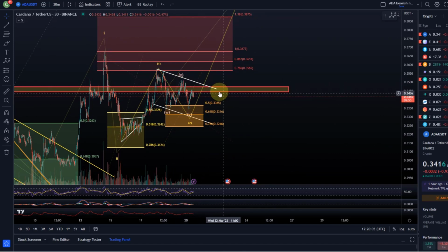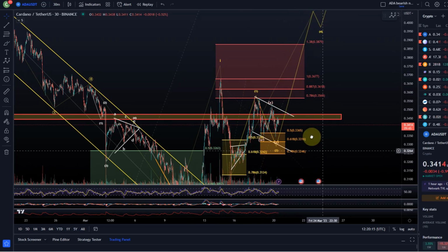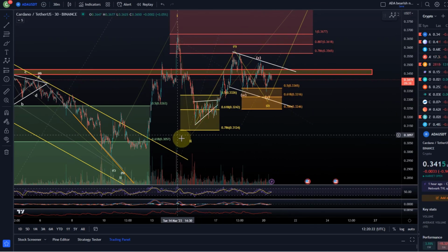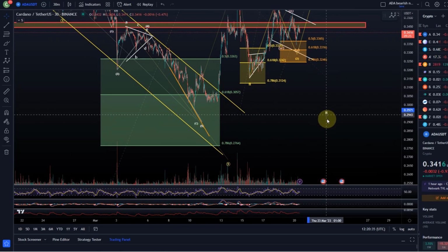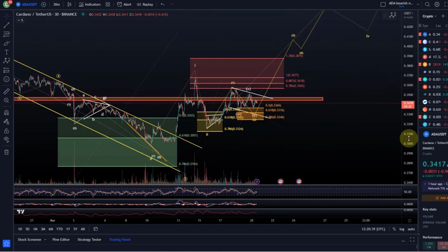A break out of the descending channel will indicate upside continuation in the third wave. Look at these as resistance levels here, not necessarily as targets, more like resistance. In the very short term, as long as 32.4 cents is holding, the focus can be on higher. If we drop below that, we will pull back into the yellow support area. If we drop below orange, we might have to reset yellow wave 2. Not a problem. And in the very worst case, we have to reset the larger wave 2 here. But it's doing a 1-2-1-2 setup, so it's starting to look interesting.